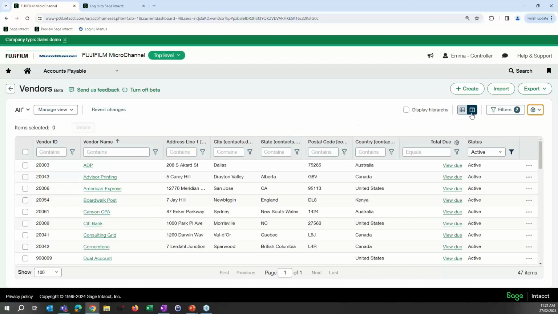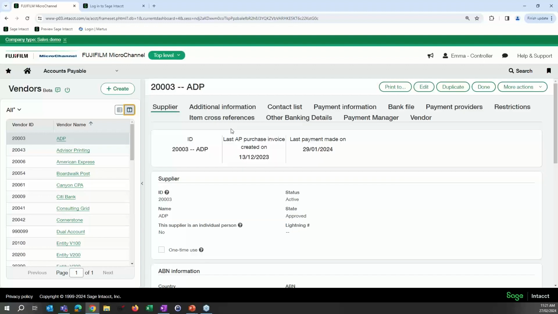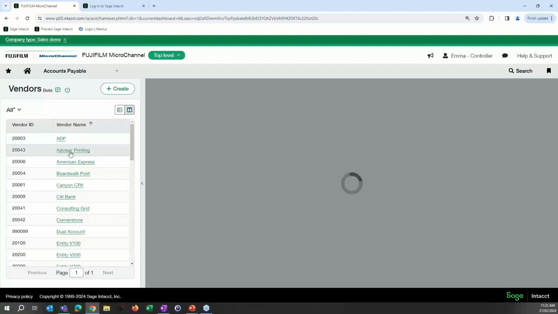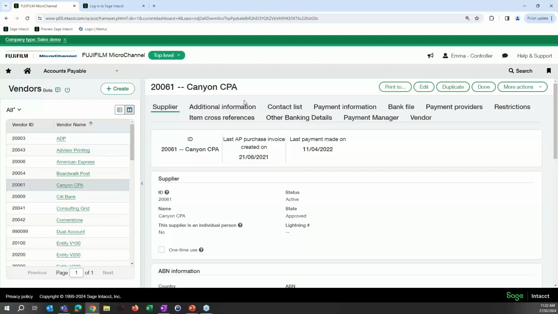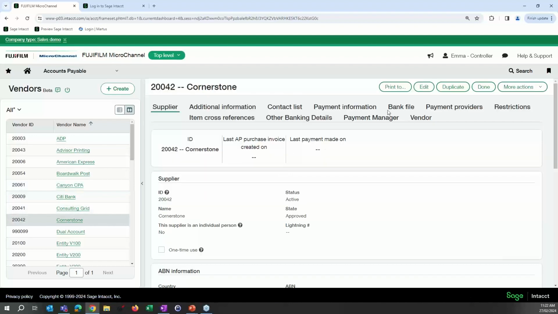And then also, bringing in, some of you might know that sort of left view. Generally with Intacct, you look at one record at a time. In this case, if you activate that left view, you can toggle between your suppliers in this instance from that view, and still maintain and go through any of those options. So if you have to maintain something on multiple suppliers and you don't want to go through the import process, you can utilize this list view, activate that left list as well and get that in.